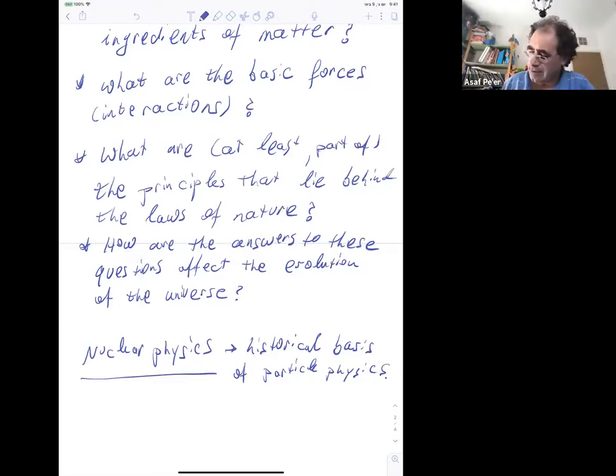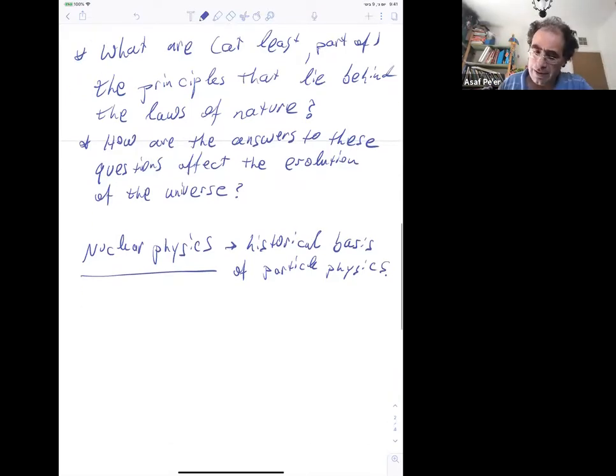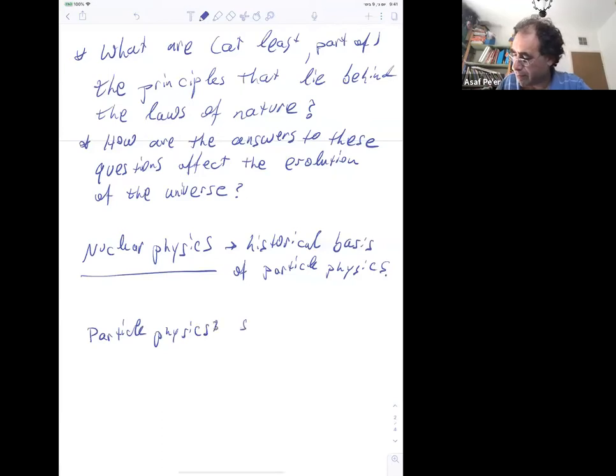Now again, let's say a few words about the purpose of this course. As you can understand, just from these very basic definitions, particle physics is a very broad and deep subject. It is definitely not a subject that we can cover in one course, which is even aimed for undergrads. It deals with very small particles, naturally. So that means that the laws of quantum mechanics are the laws that hold. So in particle physics, we have small particles, and we need to use quantum mechanics.